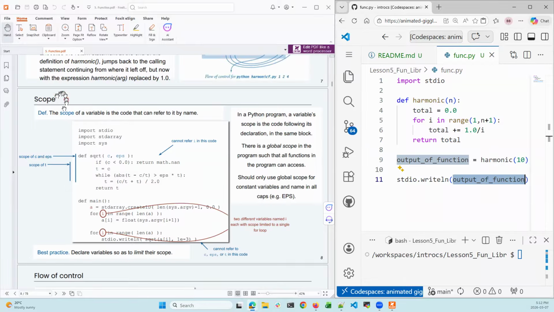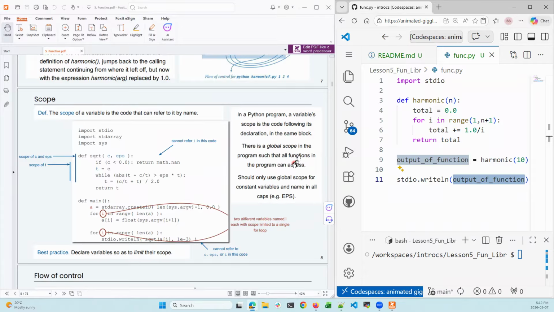So scope. The scope of a variable is the code that can refer to it by name. In a Python program, a variable's scope is the code following its declaration in the same block.